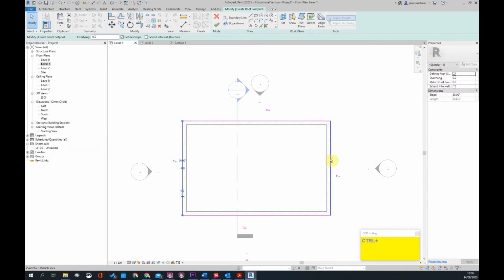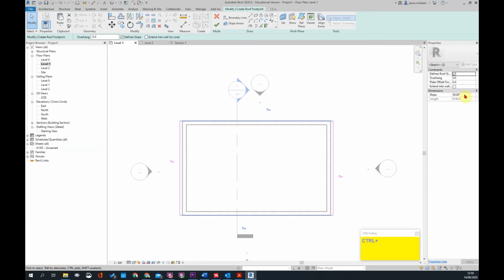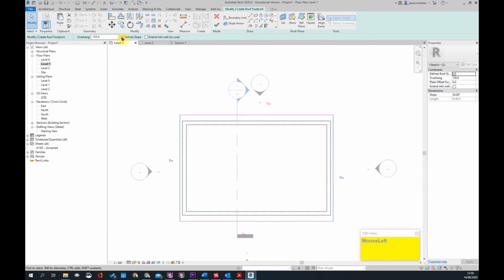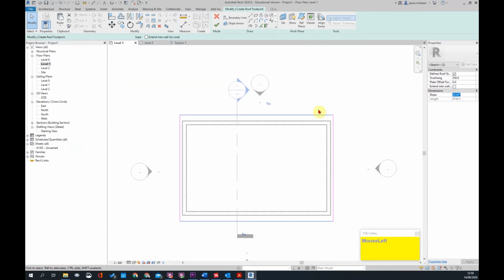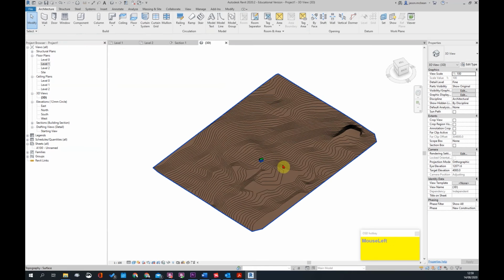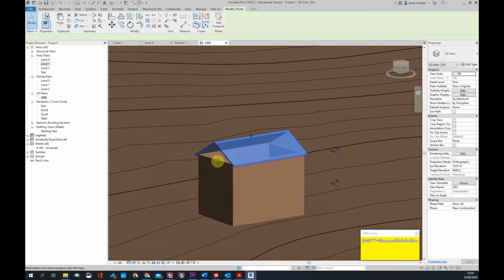For my gable ends, the overhang is usually only 150, and the overhangs where you've got a pitch are usually in the region of 350, 300. Just remember, I don't want my gable ends to have a pitch, so I uncheck defined slope, and I want the others to have a slope of 35 degrees or 30 degrees. Okay, finish. Go to 3D view. So there it's created my roof.